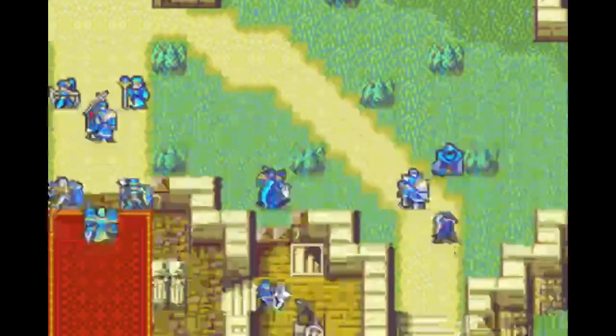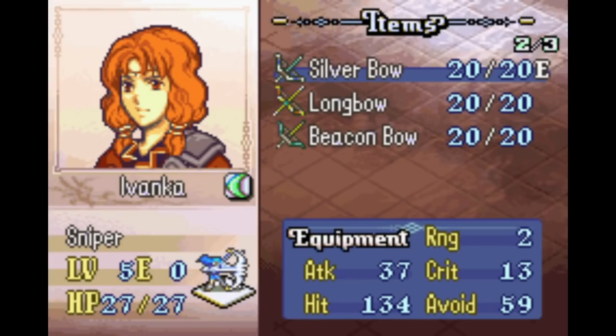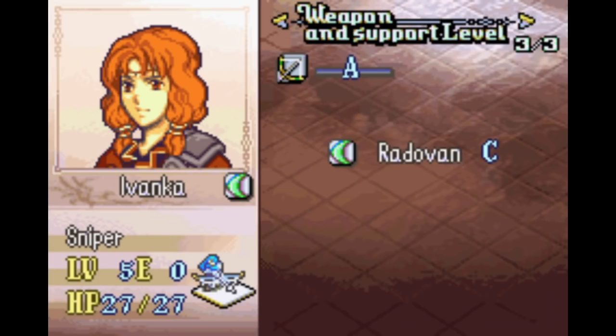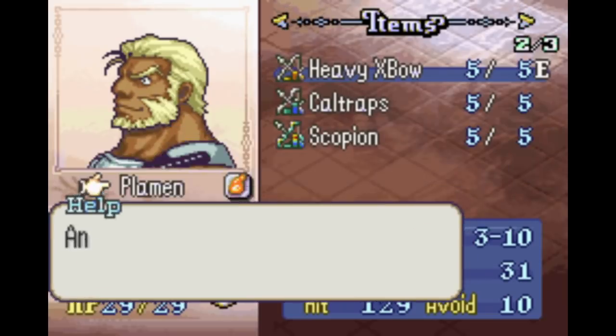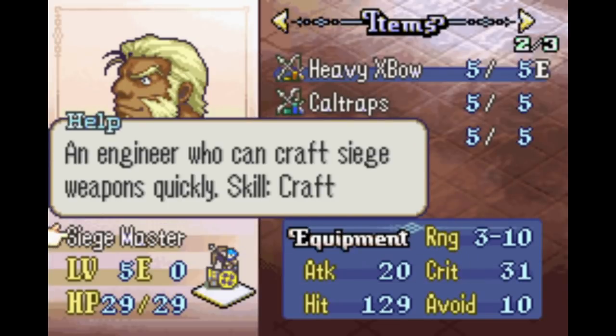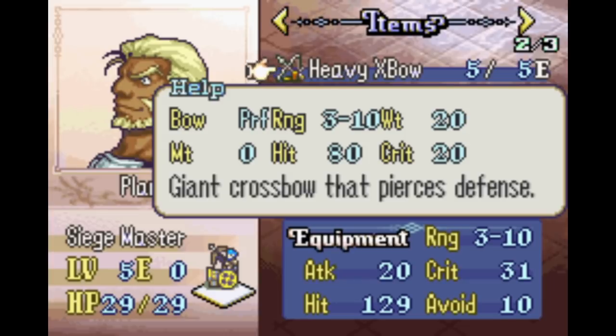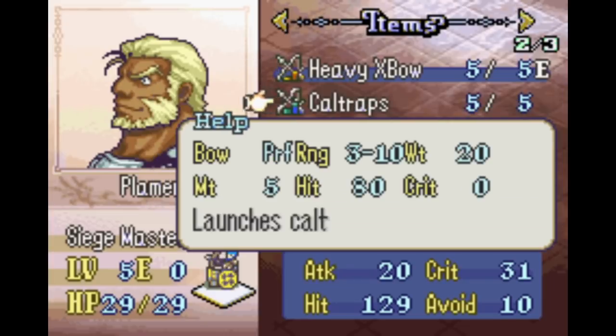And Ivanka, the Sniper, is here, with Ballista ready, so she can shoot people, like turn one actually. Probably intends to do that. Alright, anyone else? Oh yeah, the Siege Master. An engineer who can craft siege weapons quickly. Skill crafts. Hold up, what's that? So he's got a giant crossbow that pierces defense. Oh, so this is like a Radiant Dawn crossbow.